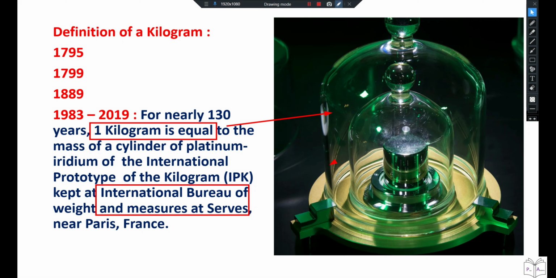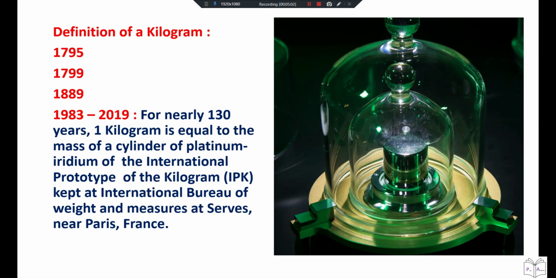Okay, what is the definition for a second? Definition of second is also a little bit quite complex. So I gave the Wikipedia link for the definition of second as well as the definition of mass in the description box. Those who are interested, click that one and check it.